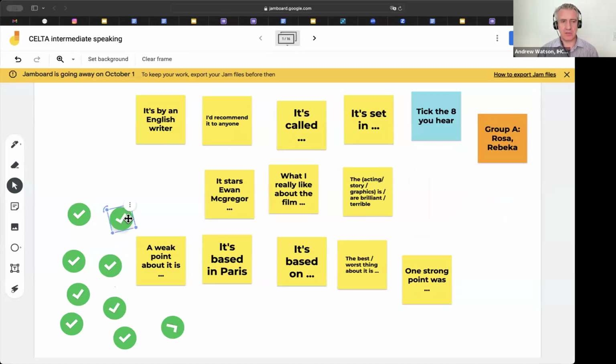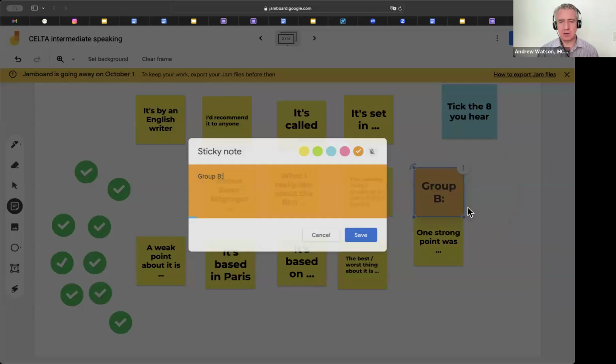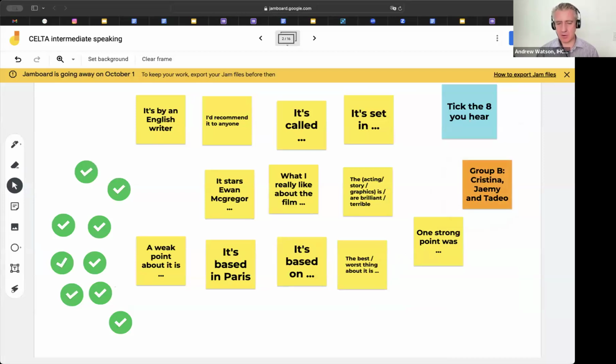If you hear the useful expression, you just tick it like this. Yeah, that's all you have to do. Very simple. All right. And group B, it's going to be Christina, Jamie and Tadeo. Are you clear about what you're going to do? Simple, no?